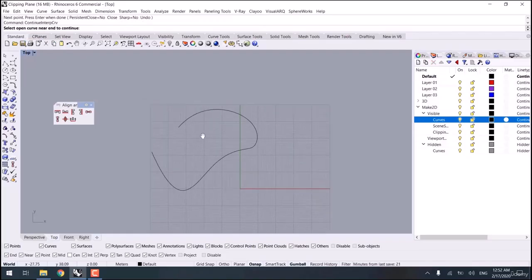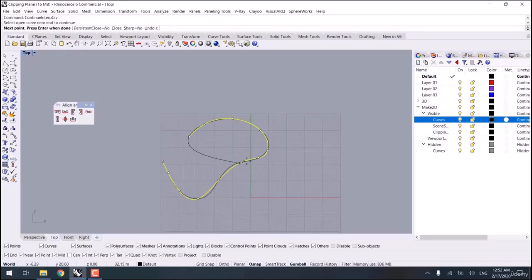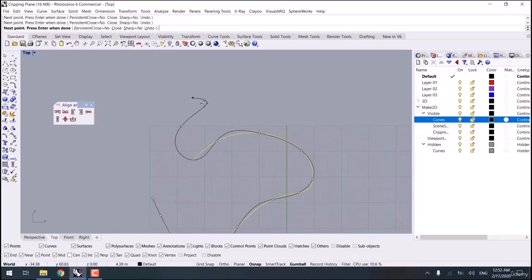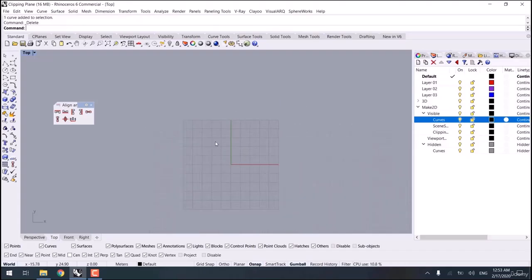But the another one, which was continue interpolate curve, continues to draw the selected curve using interpolate curve. Check it out. Can continue the interpolate curve by this way. And the point here is that when we move the curve, the previous points change too. So guys, we're done with these 2.